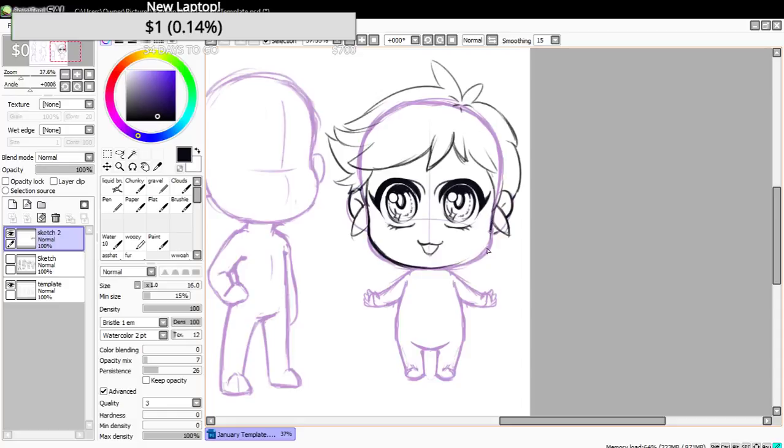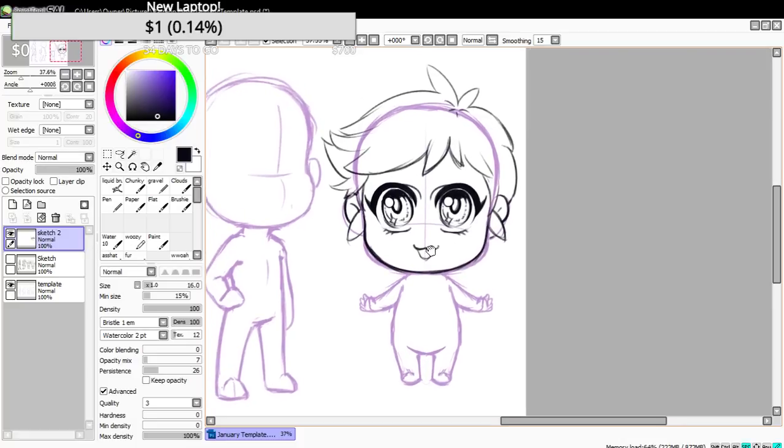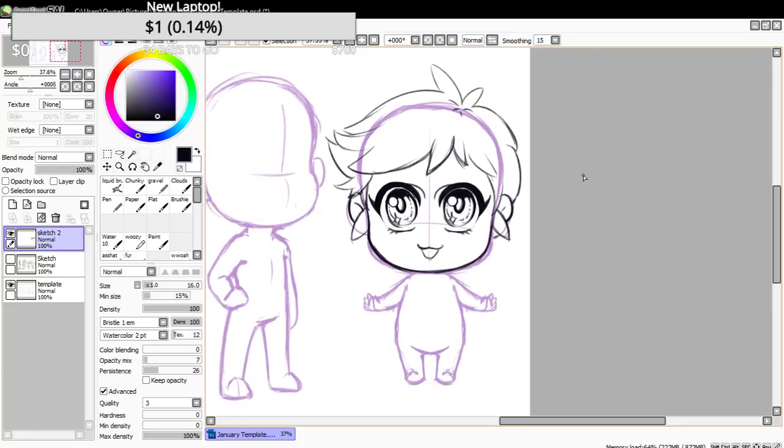Now I will say again, anime is not something that I tend to draw very often. So if this looks a little bit strange, I apologize.